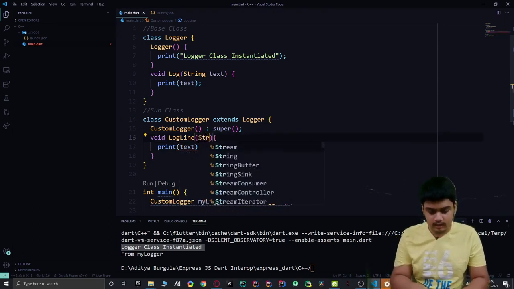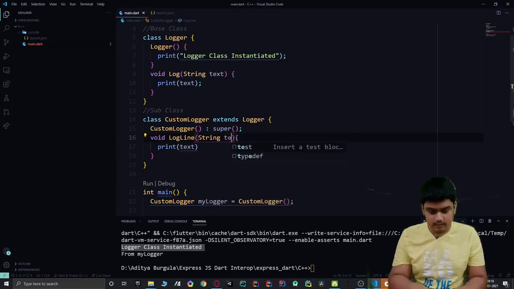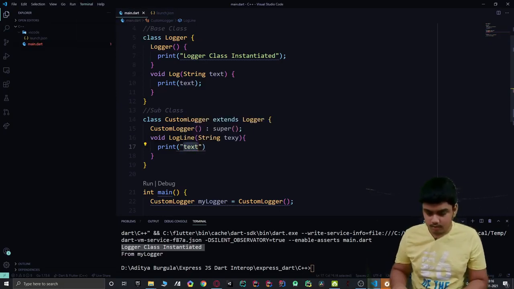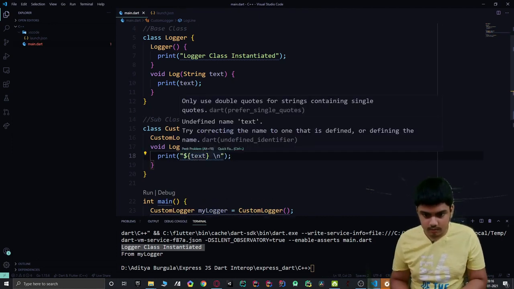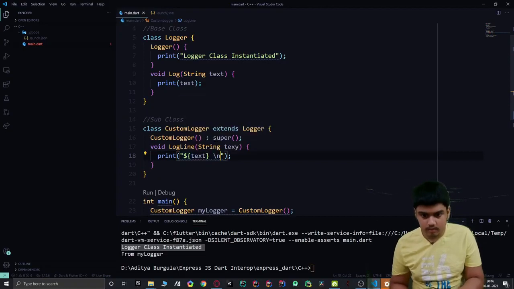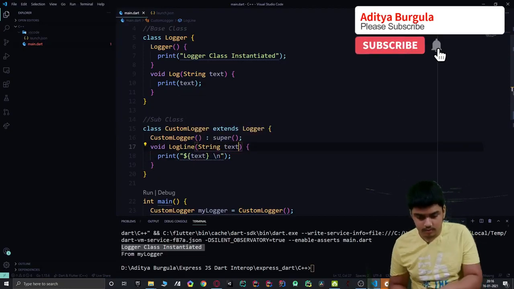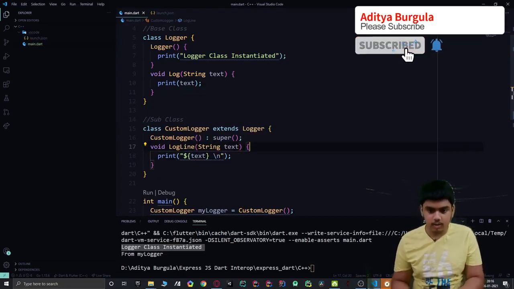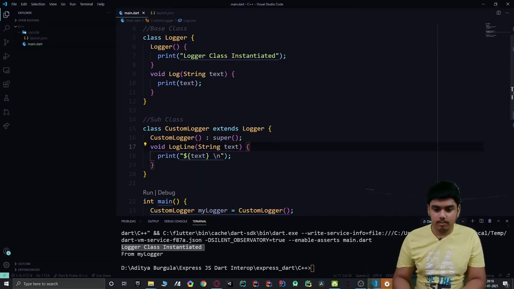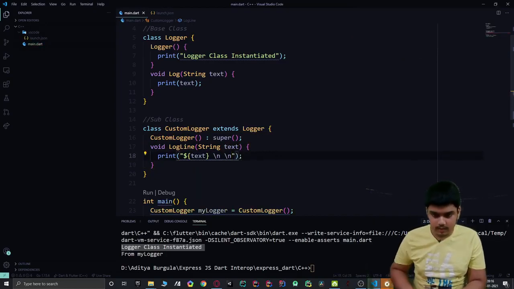So I'll take an argument as a string, text, and here what we can do is enclose it with two curly brackets, keep a $ sign, and here \n. Keep it like this. Here we got some error, I guess it says undefined name text. So here it is text, and now I guess the problem is gone. So it will actually keep two new lines after printing.